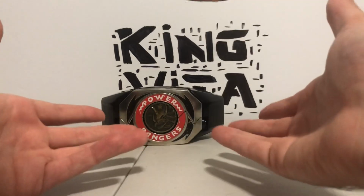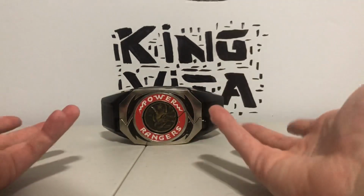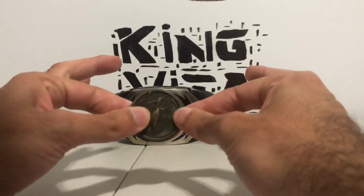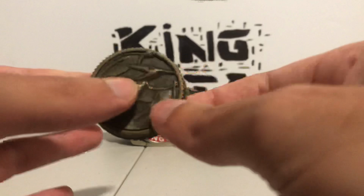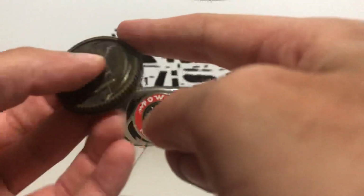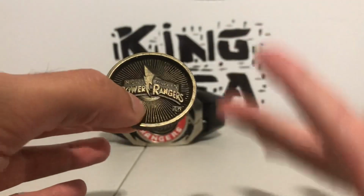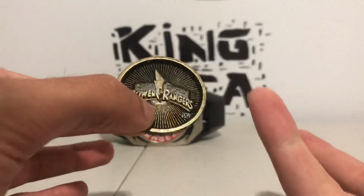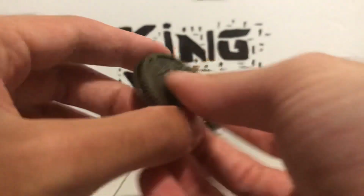If you want to play with a Morpher, there are plastic ones you can actually have, and they come with the coins. But as I said before, the coins are plastic with these two little notches coming out the side, and you could just turn it. There you go. Instead of this being one whole metal piece. And the back says Mighty Morphin Power Rangers, whereas the plastic one does not. It's just a hollow plastic piece painted gold. So that's pretty much it.